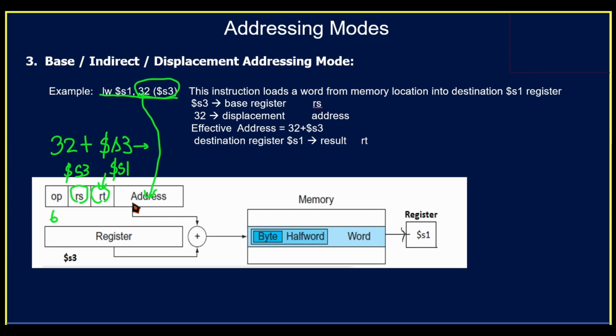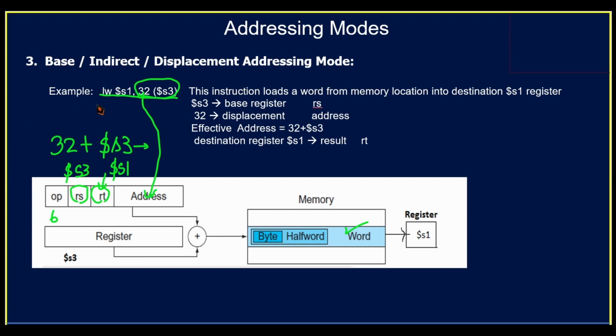Now we are taking this value 32 stored here, and we have to add that 32 with this $S3. So I am putting $S3 separately. Actually, the $S3 is available here. You take the contents of $S3, and you add. This is the symbol used to add. So 32 and the register $S3 value are added, and that will give the address. So it will access the memory. Since the instruction is load word, you have to choose 4 bytes. This instruction will read 4 bytes from the memory.